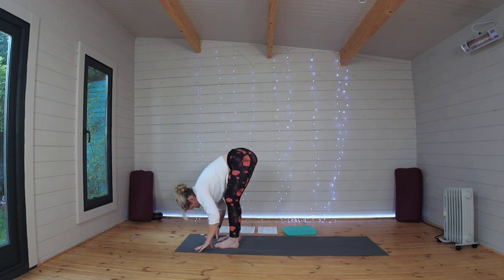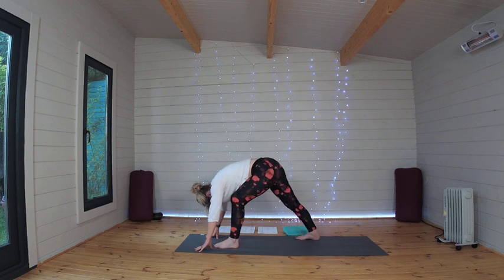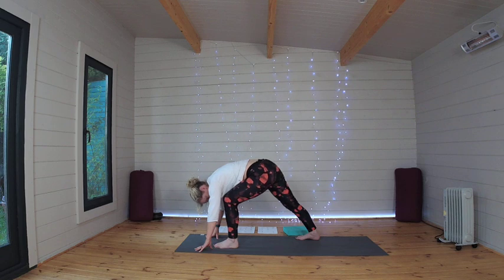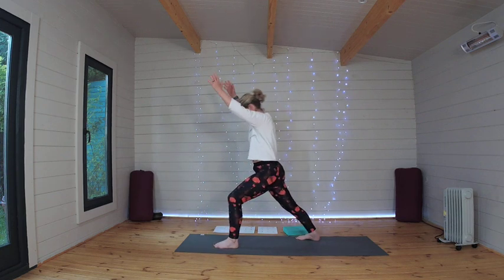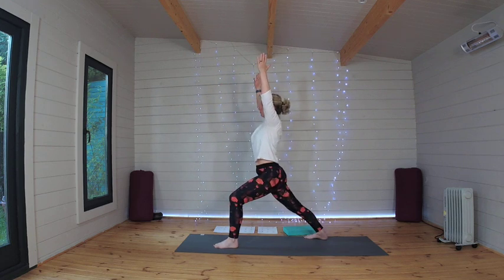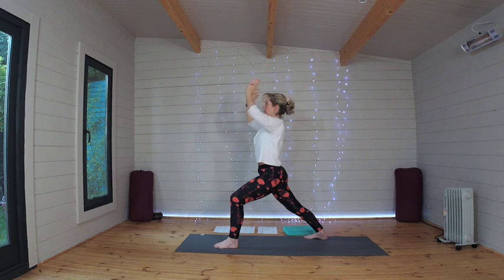This time with the hands on the ground, we're going to step the right leg back and come into a warrior one. So step the right leg straight back, bending this left knee. The right toe is looking towards the front at a slight angle. And lifting up, square the hips on the way up, raise the arms. Keeping softness in the shoulders. And then bring the hands to the chest in prayer.